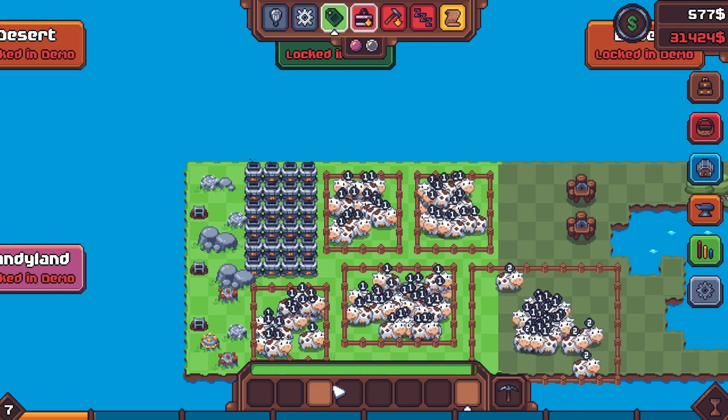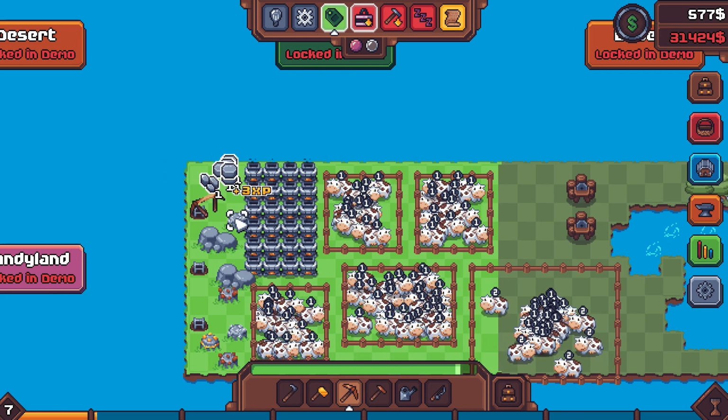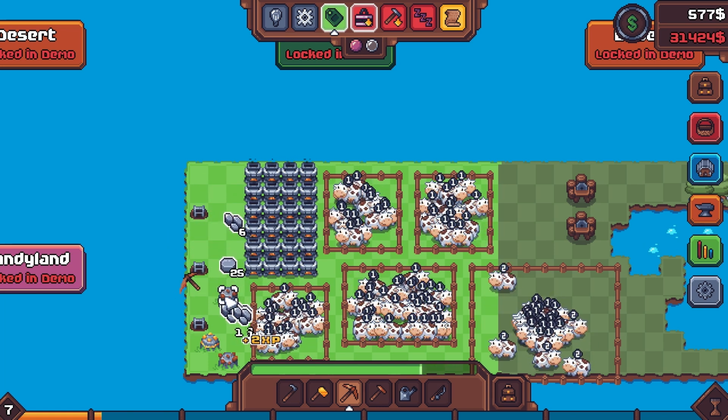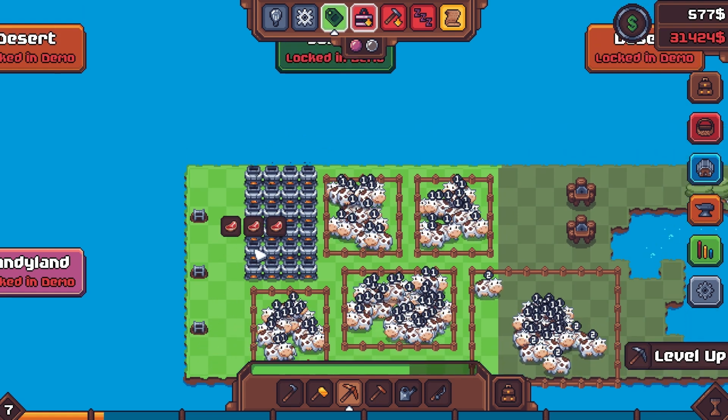We actually need more furnaces. That's kind of amazing, but that's good. It means the build is working. The goal was to create as many units of raw meat as possible, and we're certainly doing that.